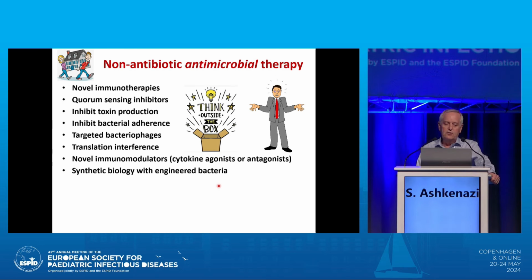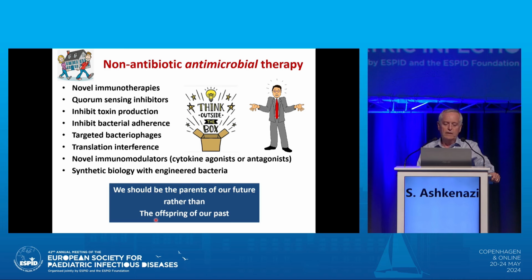I think one of the take-home messages, dear colleagues, is that we should think outside the box, trying to explore non-antibiotic antimicrobial therapy, such as novel immunotherapies and inhibition of quorum sensing, inhibiting toxin production, bacterial adherence, bacteriophages, and so on. Obviously, I don't have time to go into detail. But just let me emphasize that some of these methods do not kill the bacteria, thus causing less selective pressure and reduction of resistance. We should try to be the parents of our future, not only the offspring of our past.